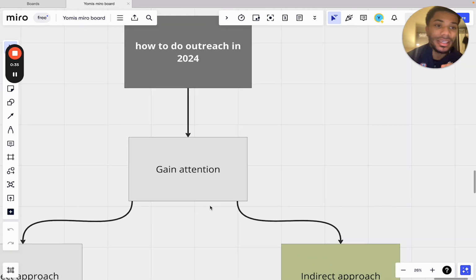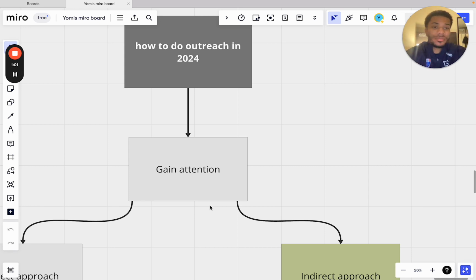Gain attention, that's the key. Because you're not going to reply if you don't gain attention. Like, if I even go onto my Instagram DMs, I would have so many DMs in my inbox, in my requests, that I'm not going to reply to because they don't have any attention gain in them. I know what these people are going to say, and it's like a basic sales script. The old fashioned sales script doesn't work anymore. There's so many people selling things online that it doesn't work anymore.